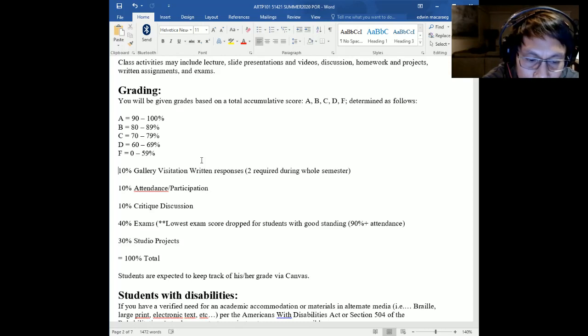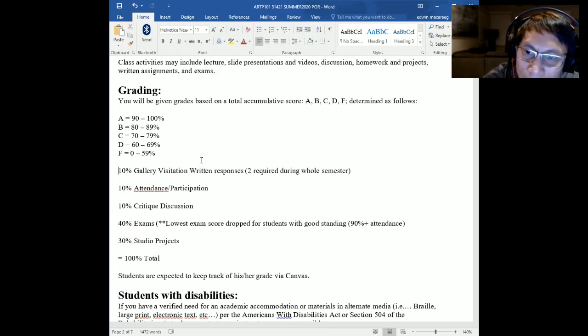10% of your grade is based off of attendance and participation. So how do I document attendance? It's not like I can see you in class and mark you present. Instead, I keep track of who is being active on Canvas. If you are submitting work, I will mark you present for that day. Or if you leave a reply on the discussion board, or if you add an entry, you'll be marked present.